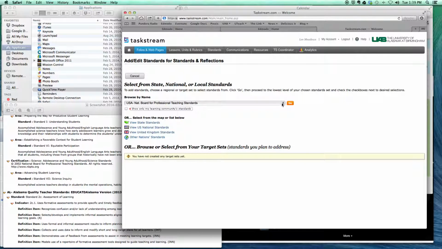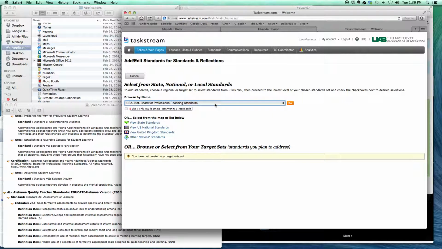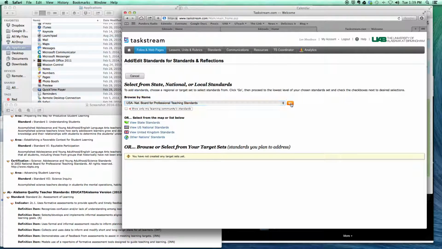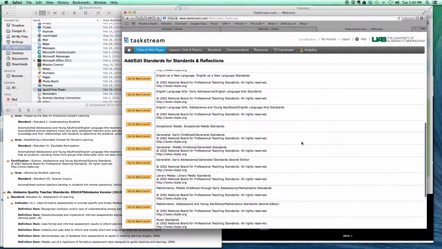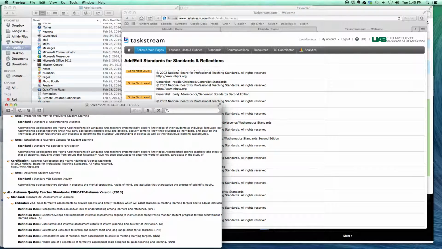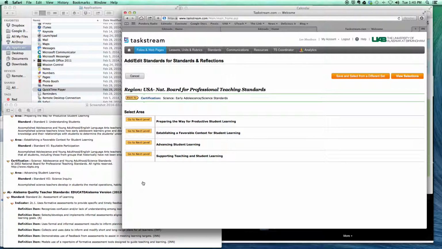And then for national boards, actually it had defaulted to national boards because that's the last place I was. So make sure you realize if you need national boards, it's the USA National Boards, and go. So now, because I'm a science kind of guy, I'm looking for science, and over here, I'm looking at what I'd done before so I can replace that. So I had gone first to the adolescents and to the early adolescent science standards, which is middle school.